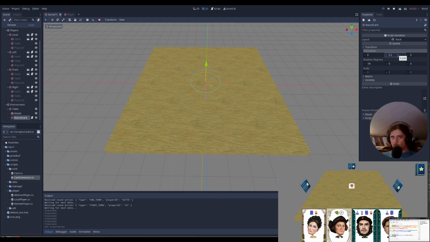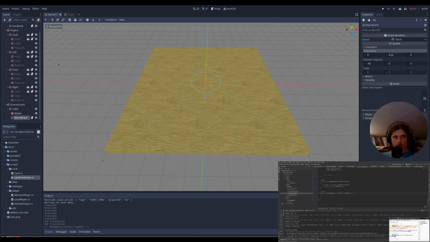If I put 0.2, it's just the place of the edge of the table or side of the table. So maybe 0.22, it's just over the table. Okay. So this y-axis will be the same for our play cards.